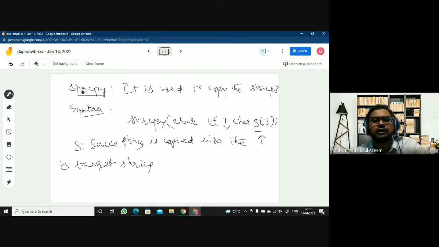You can check with an example. We will work it out with an example here. Let us say I have a target string and a source string, so the source will be copied into the target.